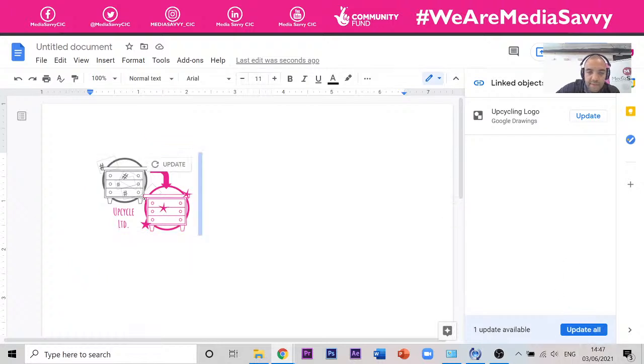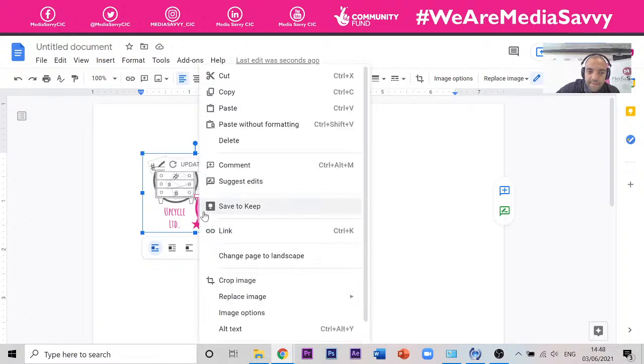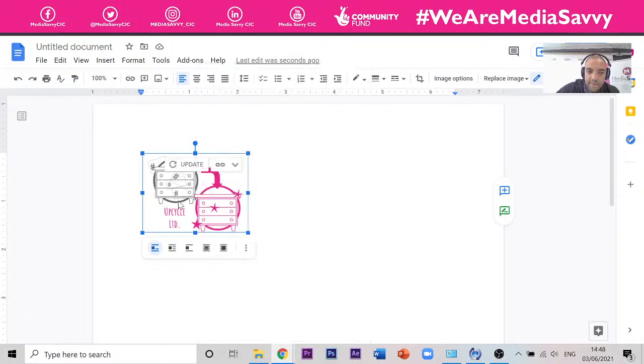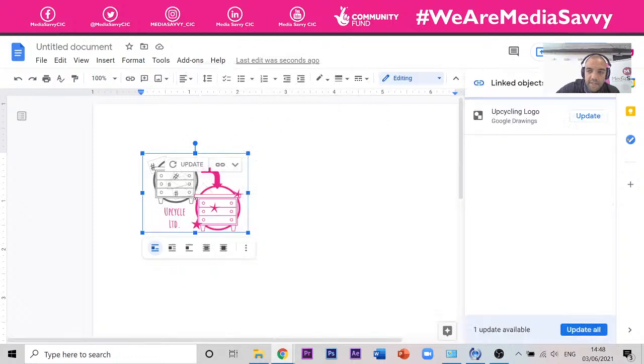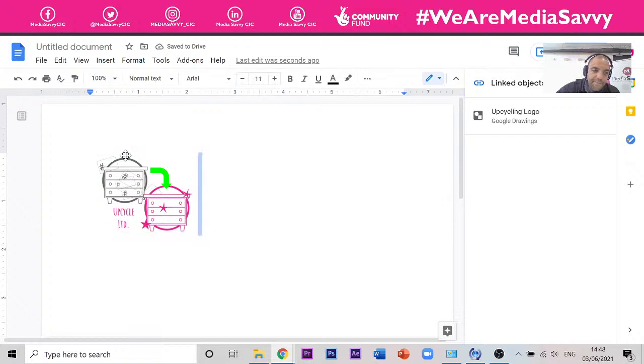Okay, what we need to do here is click on the image that was brought in, and then you can click update, or you can click here and linked objects, and it brings up this little box, and then if you just click update, there you go, it's updated that logo for you. Okay, so if you had a recurring image in our menu like we did last week, on every page, all you would need to do is update that.